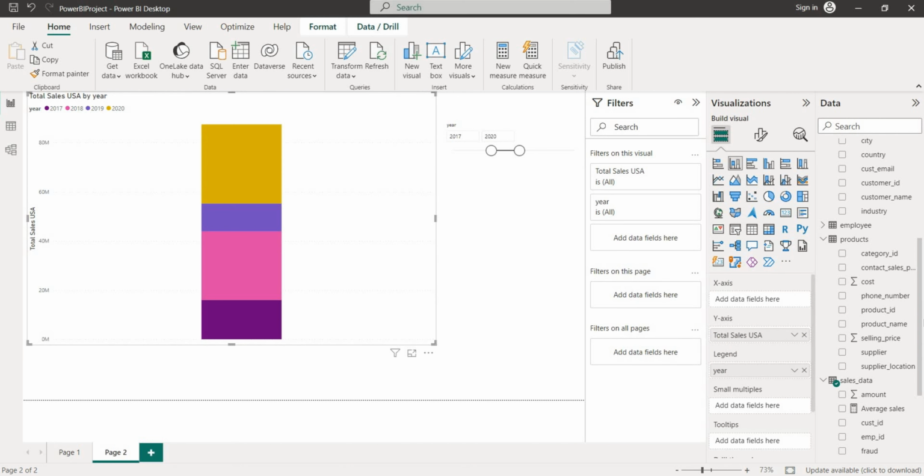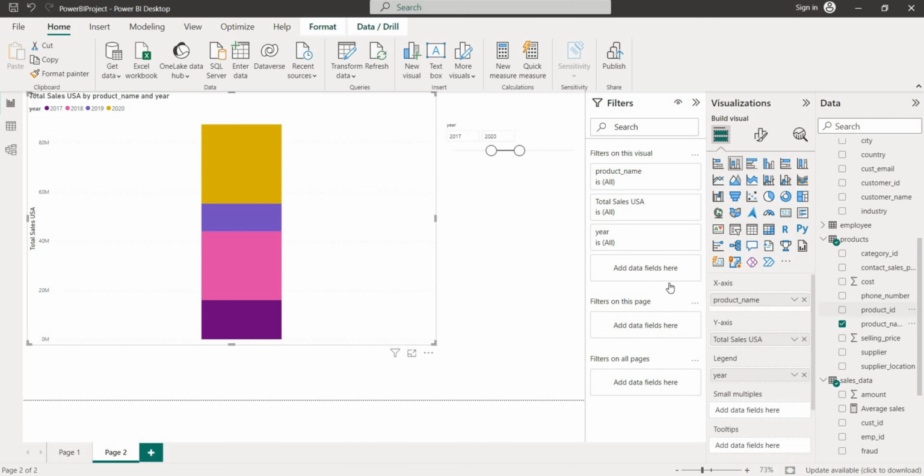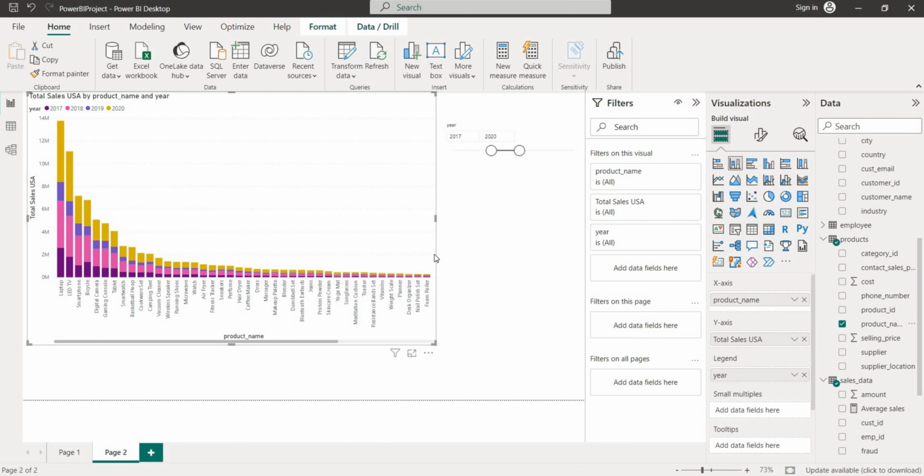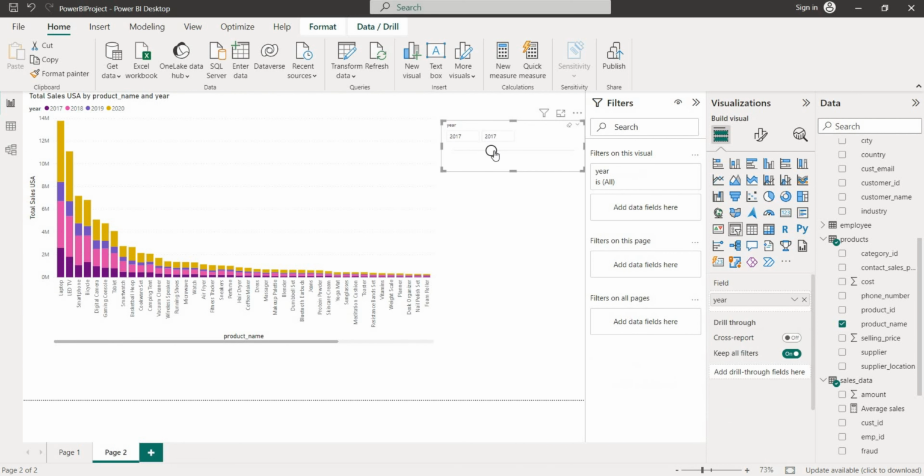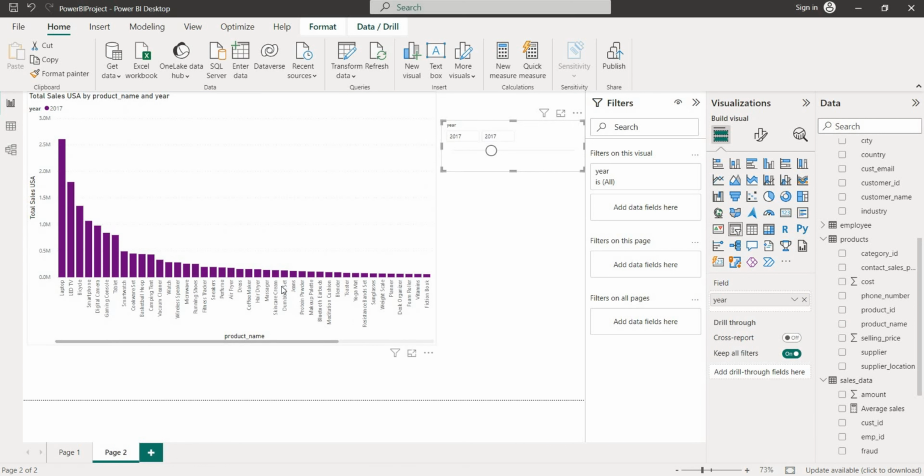So the idea is that we dive into a filtered case. Okay, you see, those are product sales, but related to exactly USA and not to other countries.